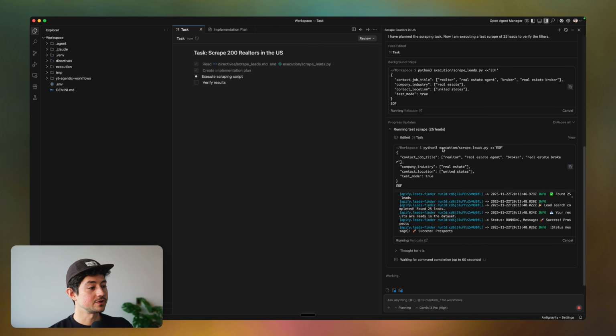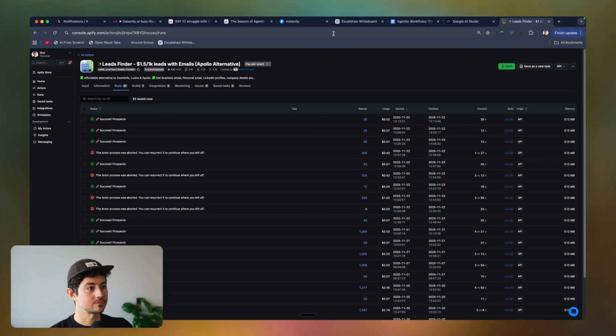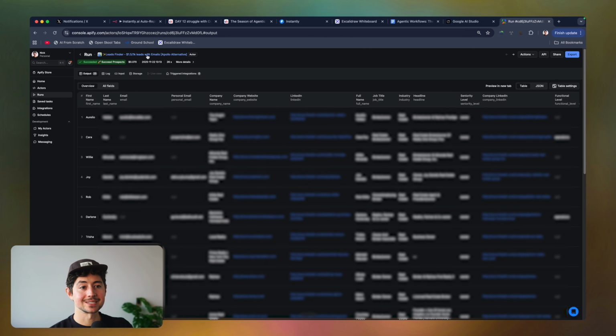So the very first thing it's going to be doing is, if I go to a scraping platform here, now I know for a fact it's running this on a service called Apify because that was some of the logic that I built into the high-level directive. And so I can actually go and verify that we have indeed scraped what looks like 25 initial prospects. We scraped 25 initial prospects because that's part of the directive.